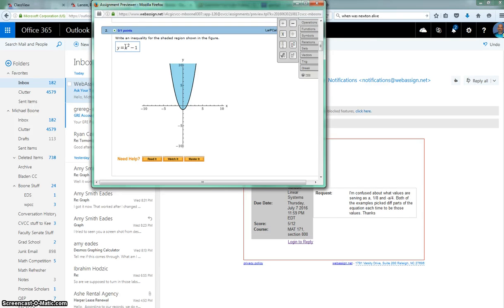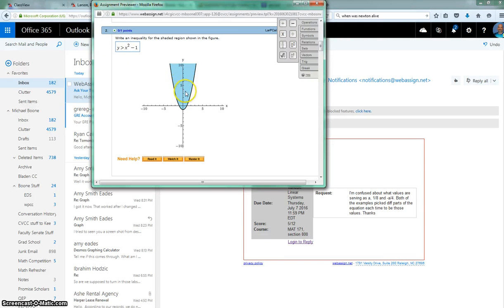These are hard for me to tell sometimes. I kind of think that it's a greater than. The reason why is that it's above the line. But I'm going to check that to make sure. So I see a point 0, 0, and I'm going to see if it's true. Is 0 greater than, if I plug in a 0 here, I get -1. Is 0 greater than -1? And that's true. So this would be the part that would be shaded.